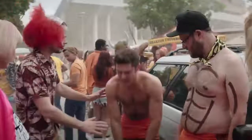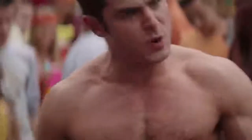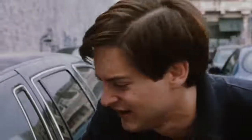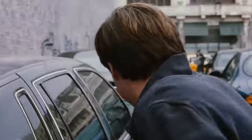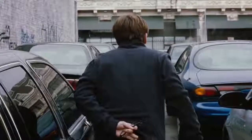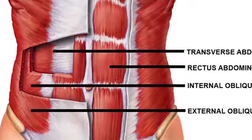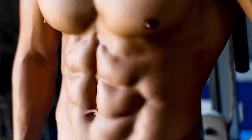The really ironic part is that those abdominal stabilizer muscles that you're not working with these machines, they're very important to strengthen in order to prevent the lower back injuries that you'll likely experience on one of these machines. Due to the fact that you're not working your stabilizers, you're missing out on all those deep tissue abdominal muscles like your transverse abdominis, and you're only targeting mostly your rectus abdominis, which is the very outer layer six-pack looking muscle.